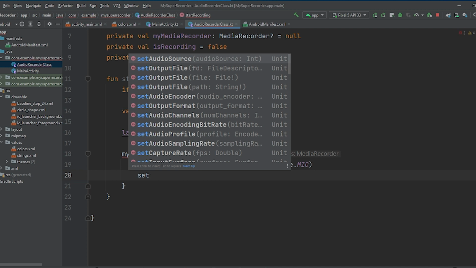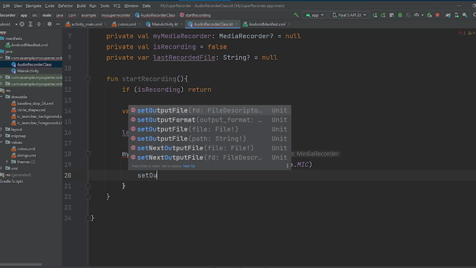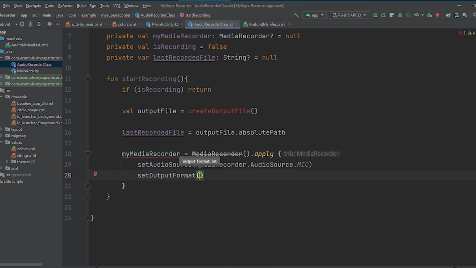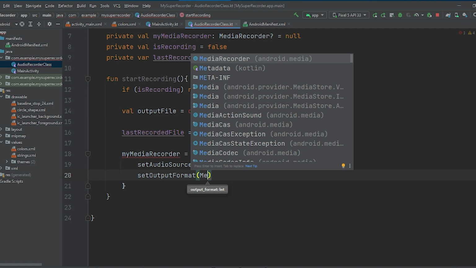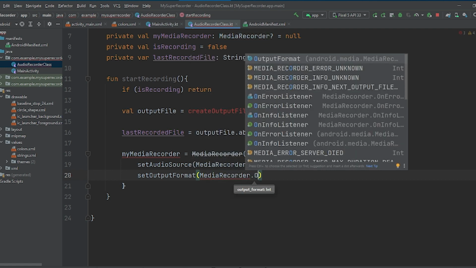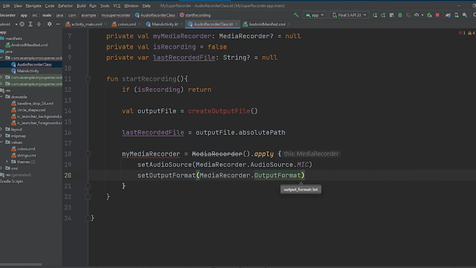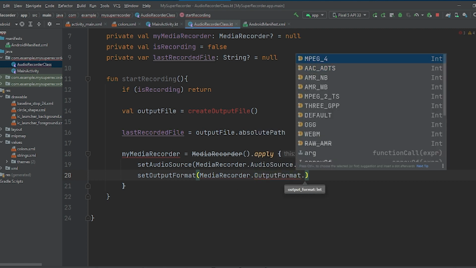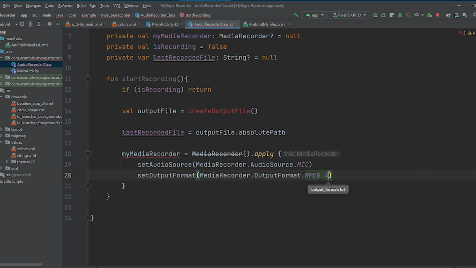Then type setOutputFormat. So we need the output format as an int. It's very simple. Just type MediaRecorder.OutputFormat and then dot MPEG_4. We'll choose MPEG-4 for simplicity.